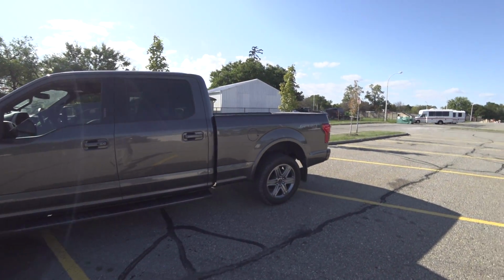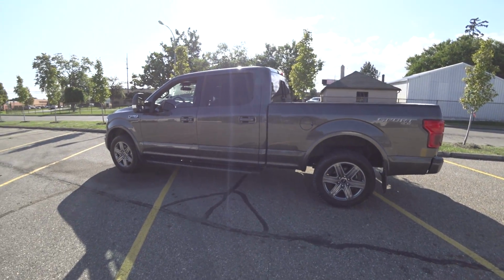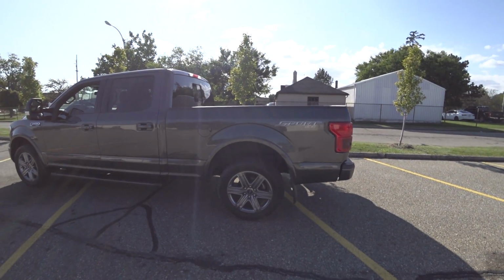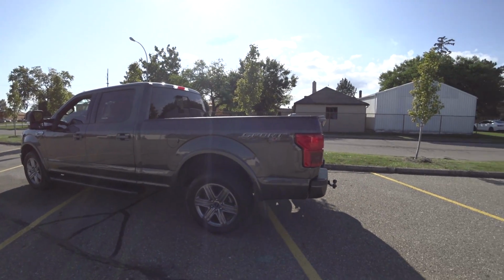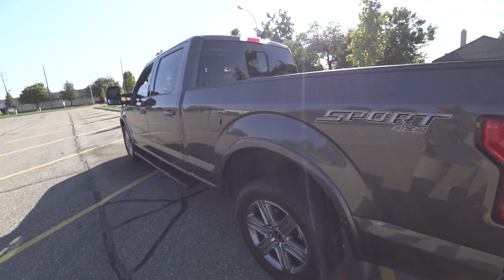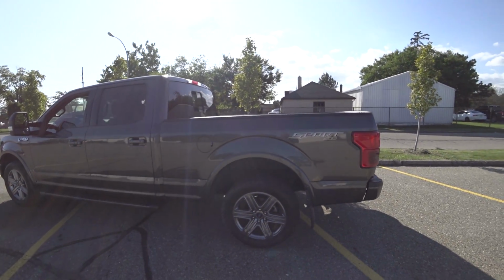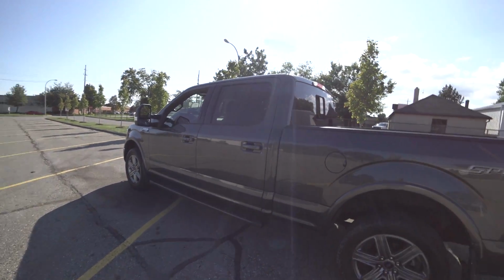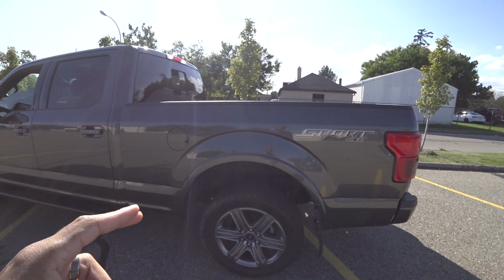So once you get weight distribution involved, that will lower the amount of payload on the truck. Why is that? Because the weight distribution is set up to transfer the weight of the tongue weight back to the trailer and back to the front axle. So the way that it's set up is you're measuring how much squat you have in the rear and then how much lift you have in the front, and the weight distribution uses springs to transfer the weight back to the front to bring the front back to its original height and bring the rear of the truck to about 1 inch of squat or so, give or take.